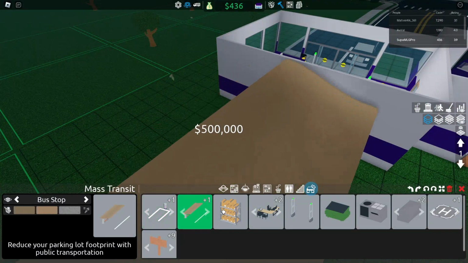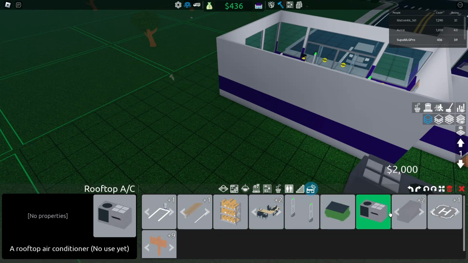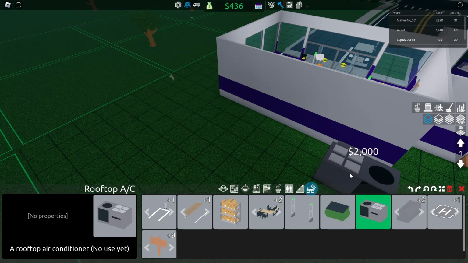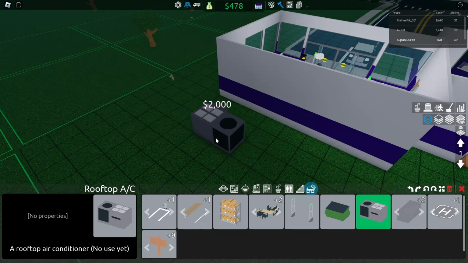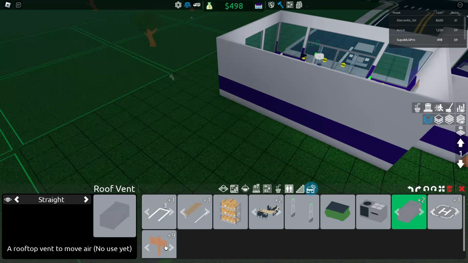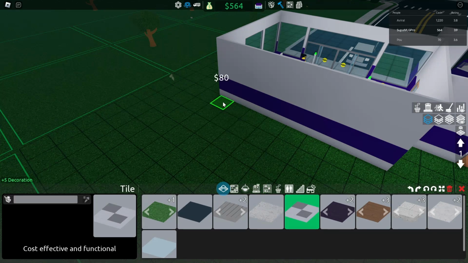Oh, a parking spot, bus stop, storage shelves, security gate, dumpster. This is janitor to drop off garbage. Rooftop AC. Okay, why is it 2000 when it does nothing? Okay. Roof, vent, wooden sign, walls, tiles. Okay. We can expand the store now, I think.